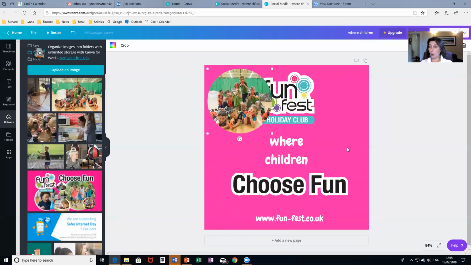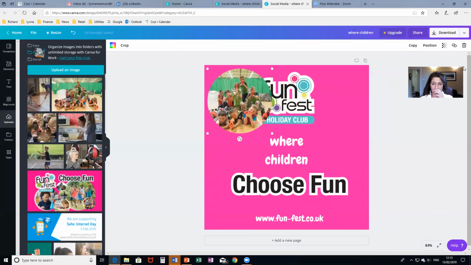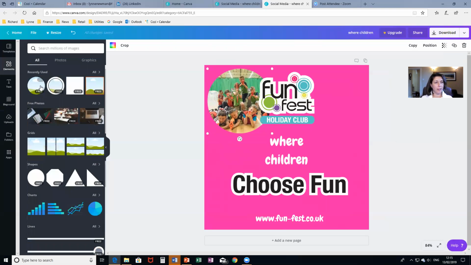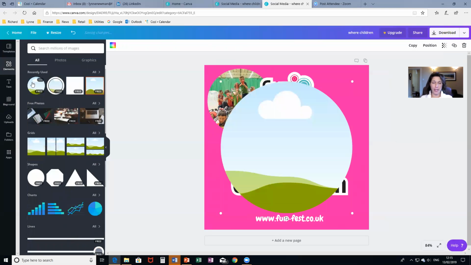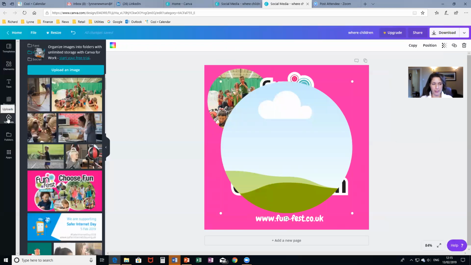And there you can see it's blocking some of the text. So if you go up to this top right hand corner and click position, you can make it go backwards, and then it will go behind the text. You can move things forwards and backwards depending on what you want to do. If we do that a few more times, it's best to put the frames in big, because otherwise it's difficult to get the pictures in the frame. So choose them nice and big, and then from there we'll put some pictures in.